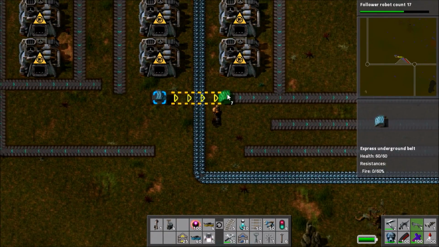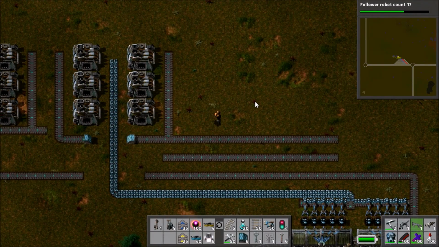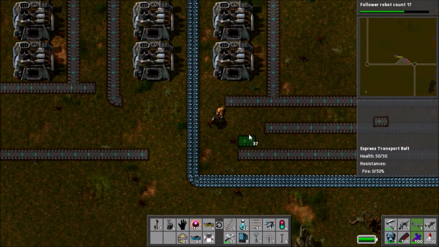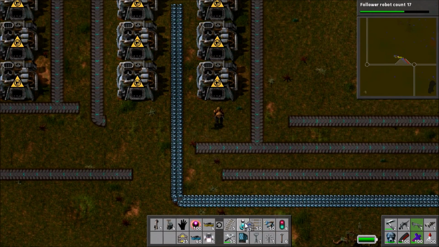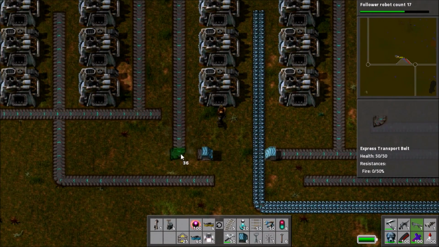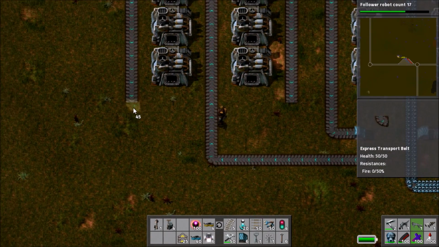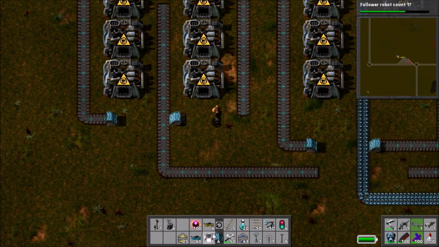So we're making progress. We now actually have some ore being delivered and things like that. I carry on working out where the belts are going to go, because I'm still not 100% sure. I want the iron to be on the lower part and the copper to be on the higher part, because copper will probably be coming along in higher amounts.